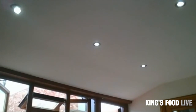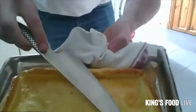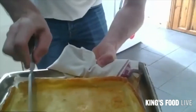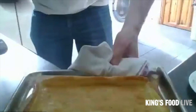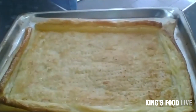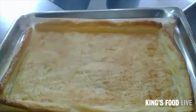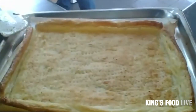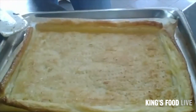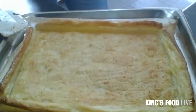So, with my puff pastry, I'm just going to push it down a little bit more again. And then, right, so push it back a bit. What we're going to do now is take your bay leaf out of your onions. Give your onions a taste again, because the flavour will have changed slightly. The vinegar and all that might have cooked out a little bit more. You might need to adjust it.